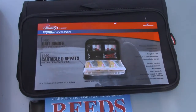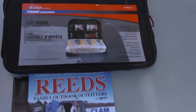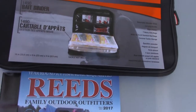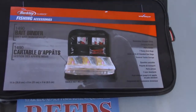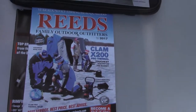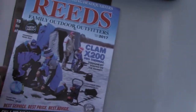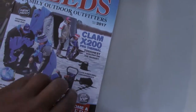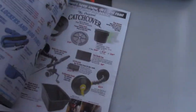Alright y'all, I got something new in today and I just wanted to give y'all a look at it. I got it from just the Berkley soft bait binder. I think this might be the biggest one, I'm not sure. I got it from Reed's Outdoor Outfitter. They sent me two magazines too. Got all kind of fishing stuff in it.